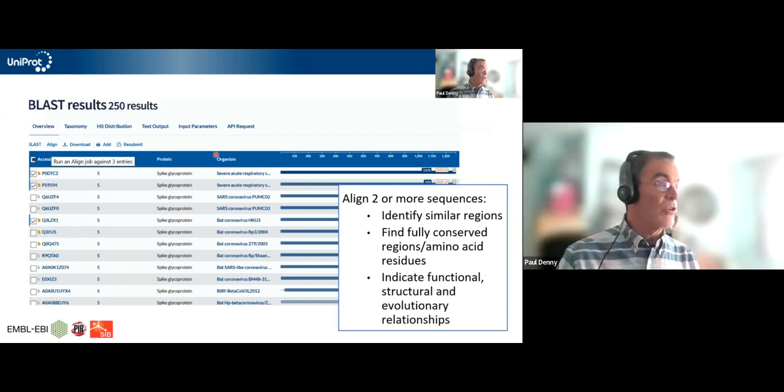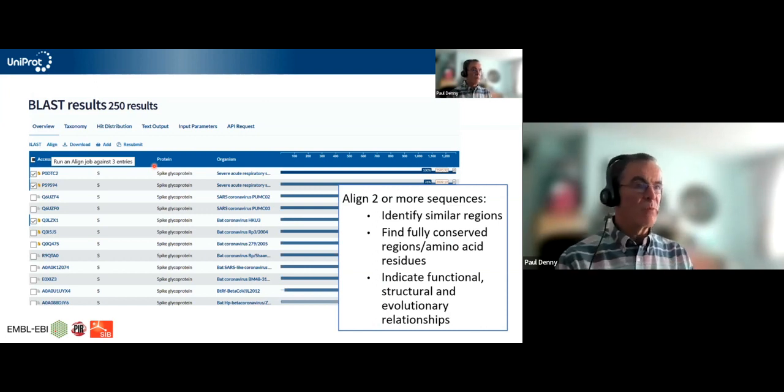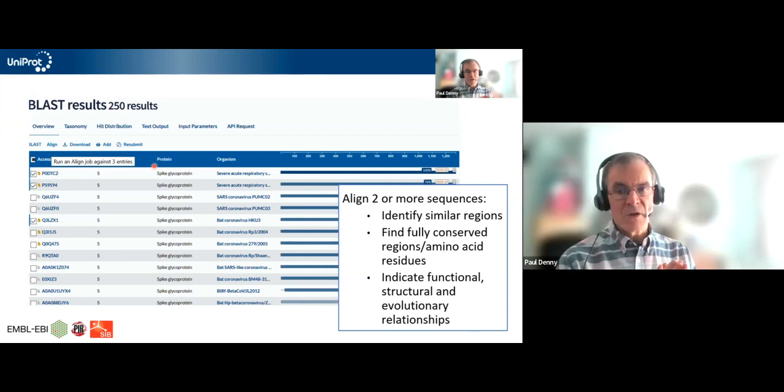And having got the results of a BLAST search, and you want to see more detail in an alignment between two or more sequences, what you can choose to do is to use another tool that's built into UniProt called Clustal. Clustal Omega is the tool that's used by default.